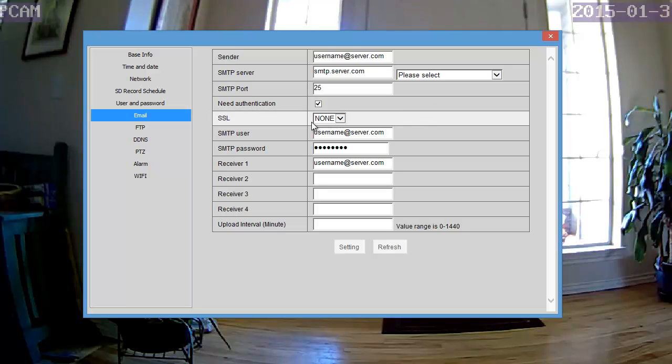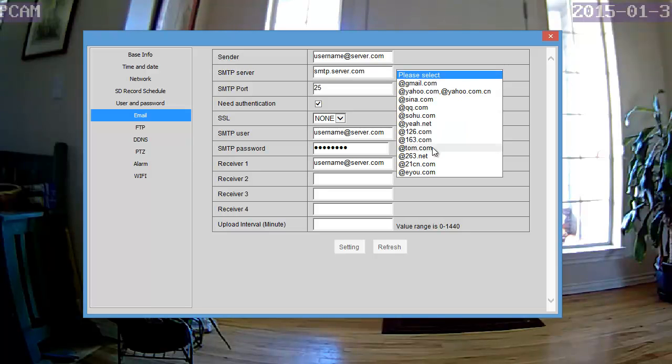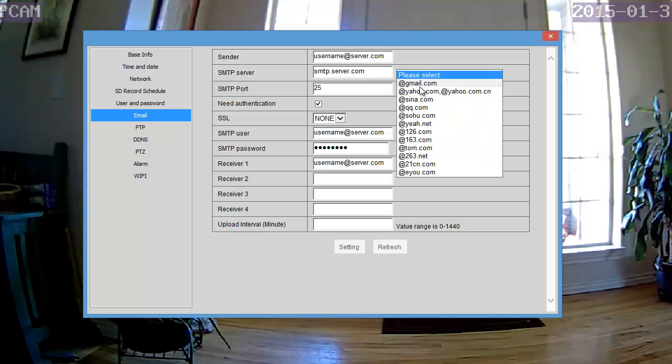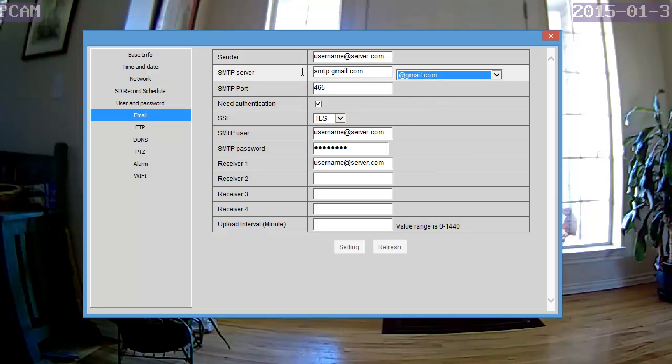Email. Here's where you could configure your email for alerts to be sent to. If you have one of the popular ones like Yahoo or Gmail or any of those, then you can configure them right here. So let's go ahead and say we have a Gmail account. It automatically, as you notice here, filled out the correct information.